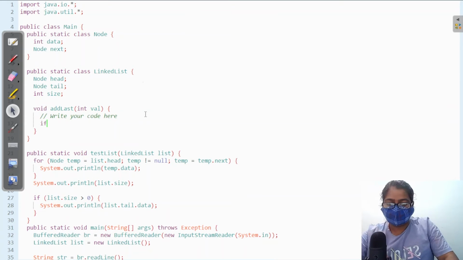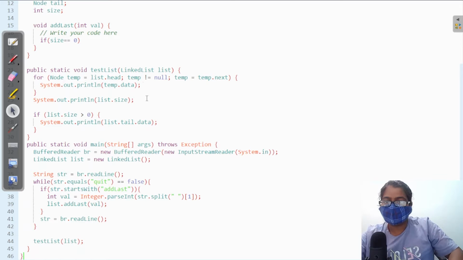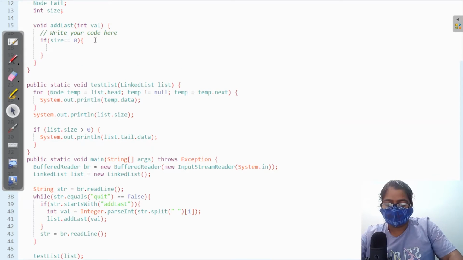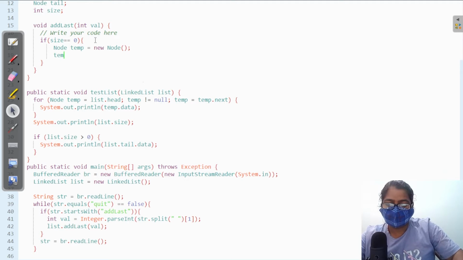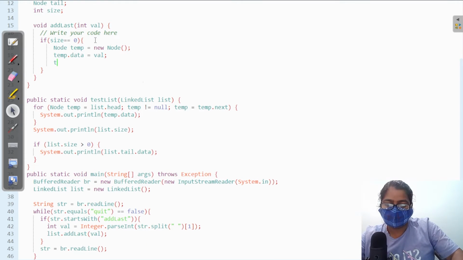If size equal to 0, then create a new node. I am giving it the name temp. Set the value. Set the next.